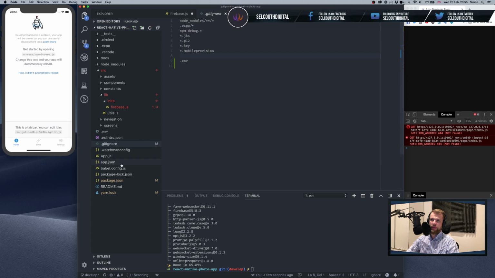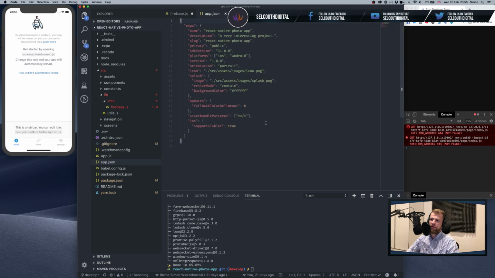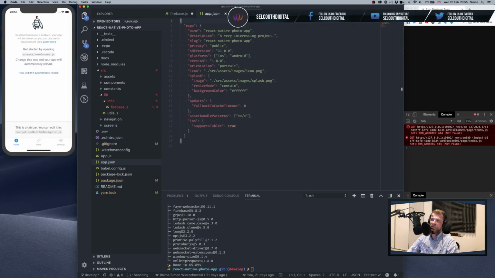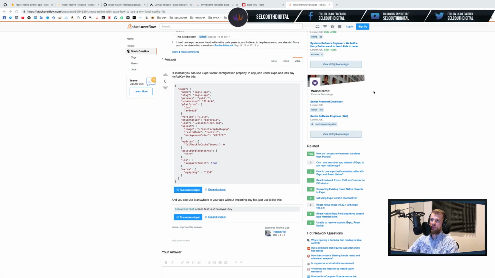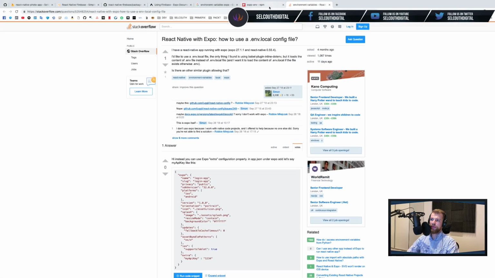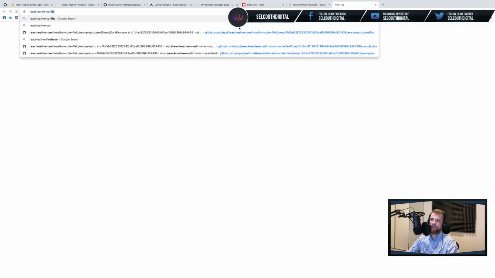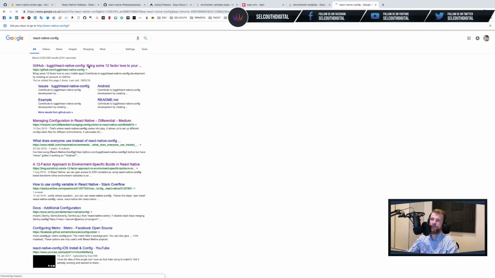I don't want to check this in. So I definitely want to use .env, which is probably going to be React Native config. This is the one I'm aware of. This one I know quite well.